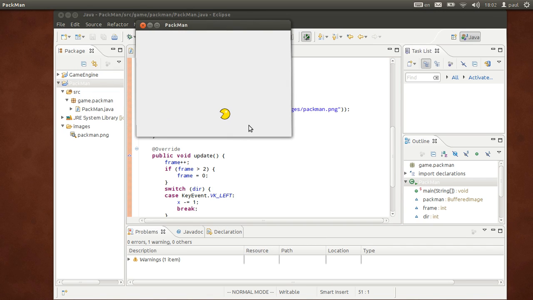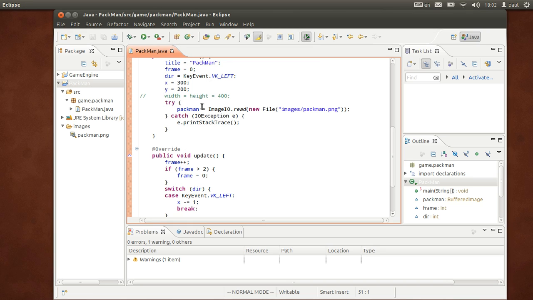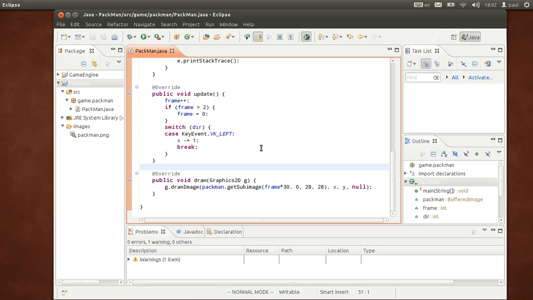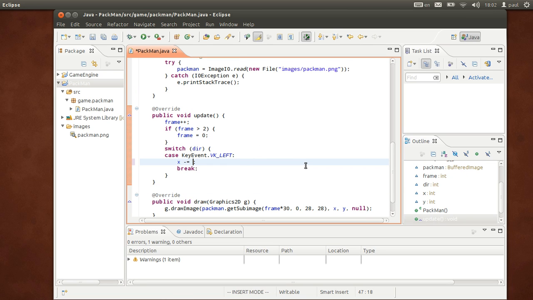So it's going in the left direction, and the speed is not so fast. So we're gonna fix it by changing the decrement number. Let's change that to 2.